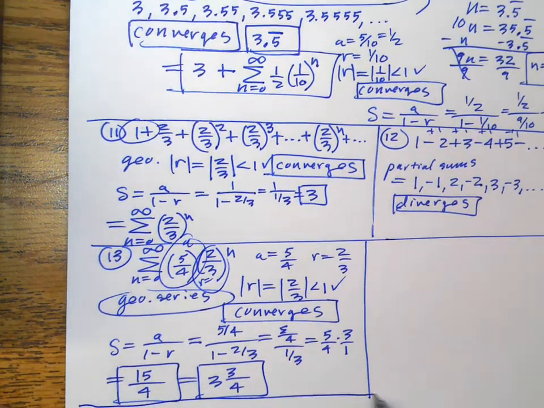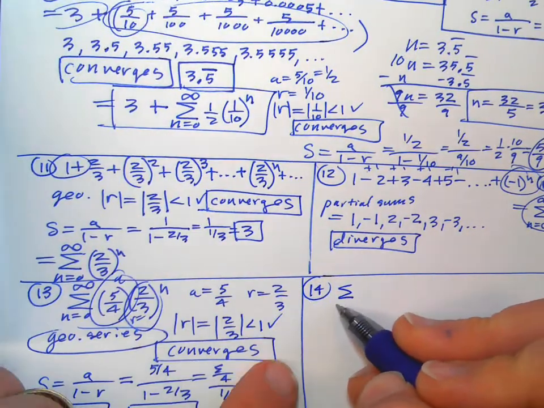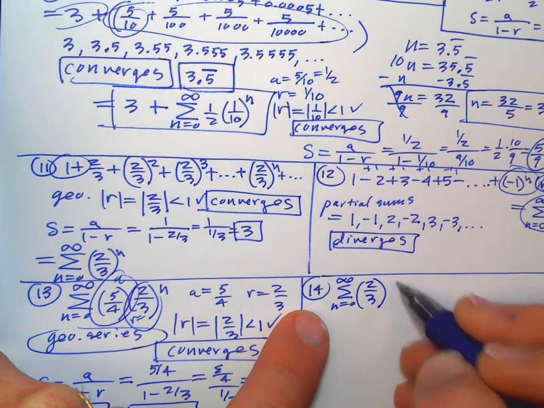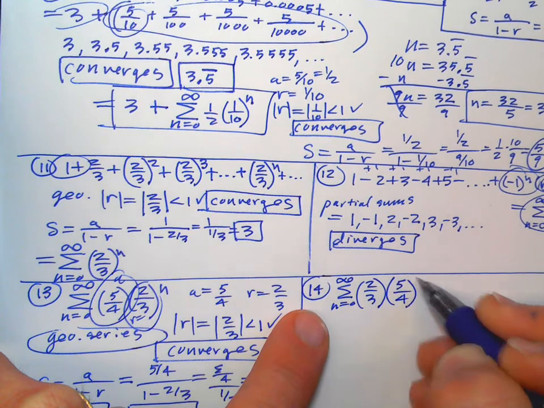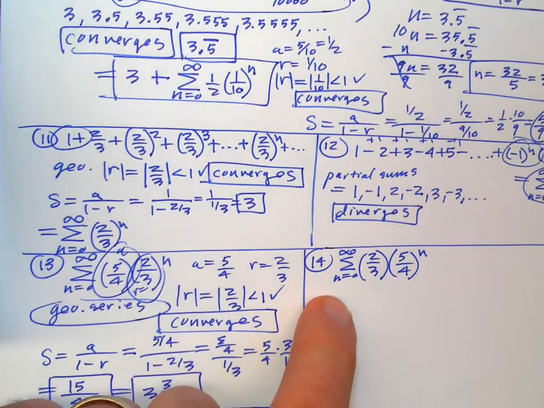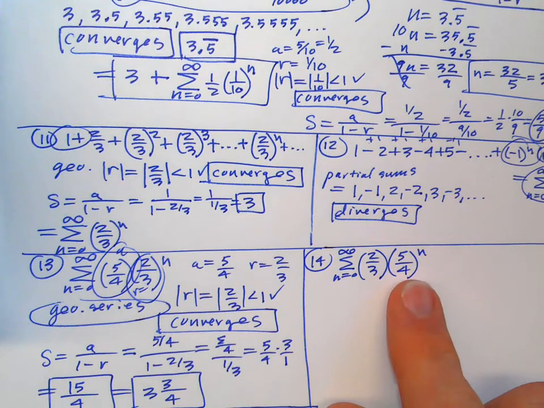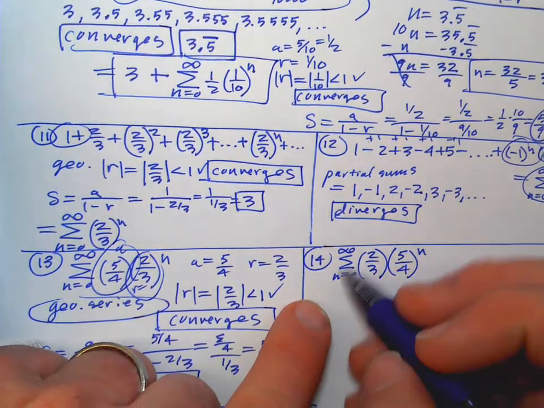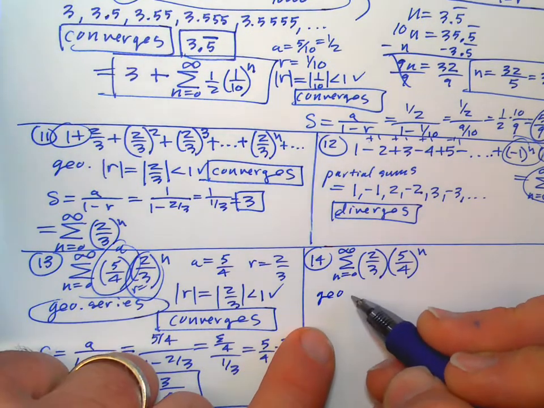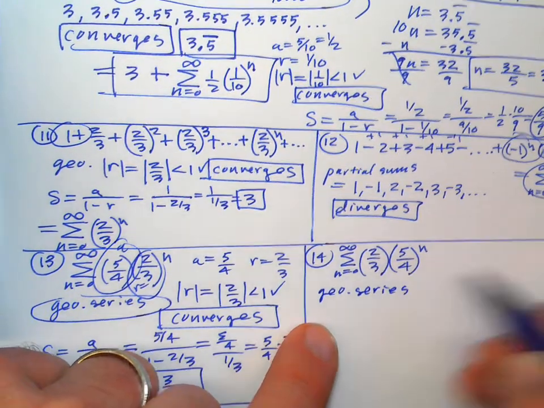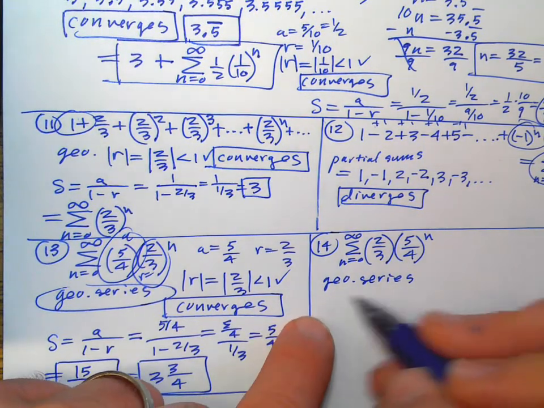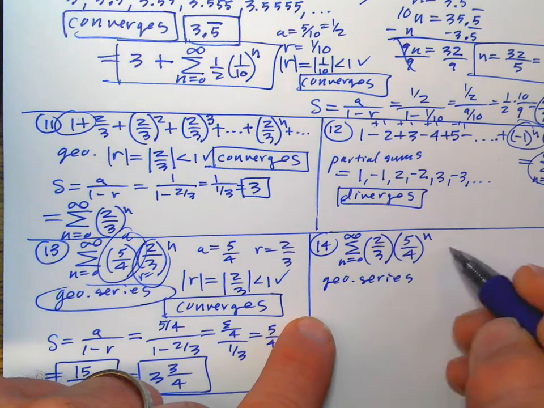All right, 14. One more of these. You could start writing the terms out, the open form. But like I said, you need to recognize this is a geometric series. The only thing that's happening is that each term is getting another 5/4 multiplying it. That is what a geometric series is. And once you know it's a geometric series, then you can use some of these things that we've talked about. So if n equals 0, the first term is 2/3.